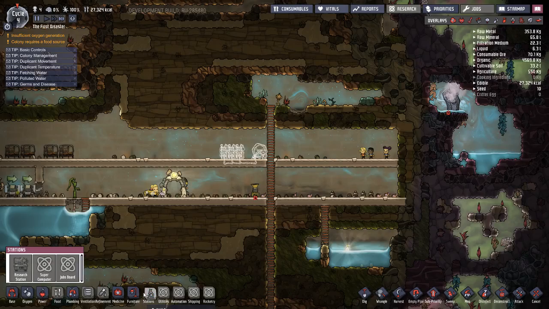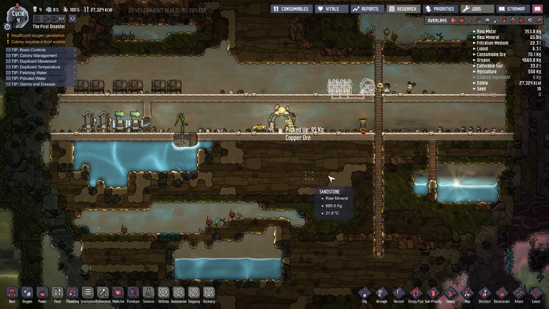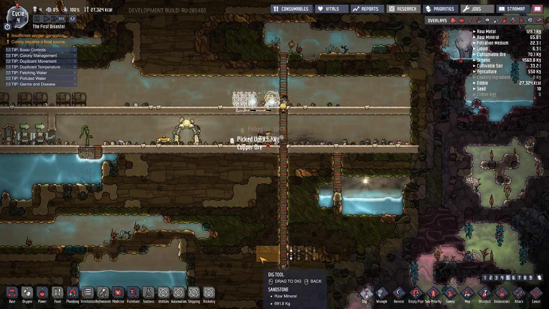Then what we want, well, we don't have enough metal for this. Okay, so we need to get some metal. The research station is next. I'll let them build that while I figure out. There's some metal. Easily accessible metal.